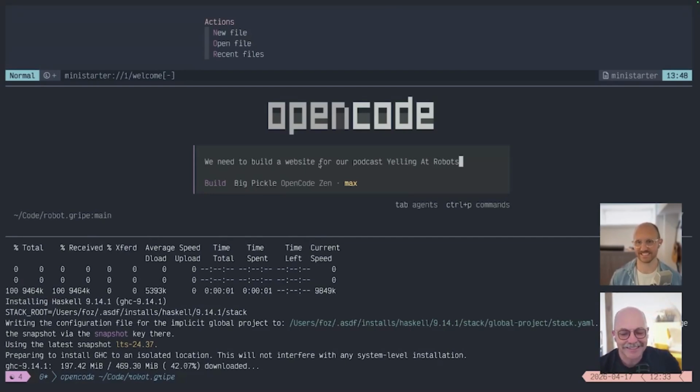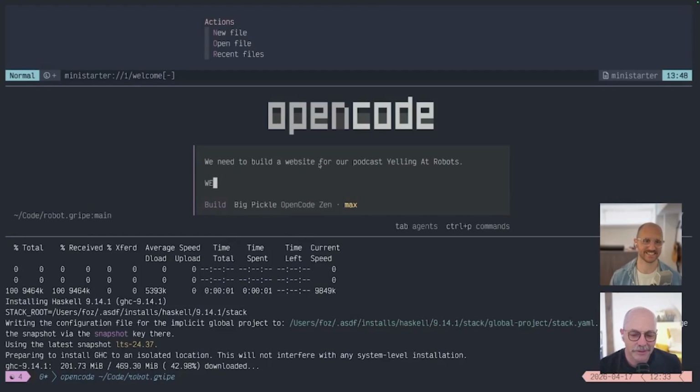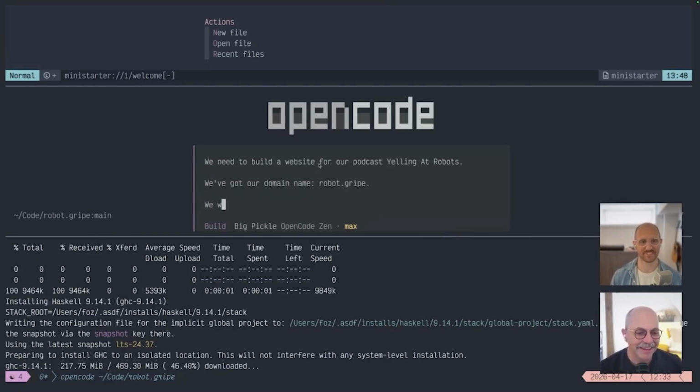We need to build a website for our podcast, Yelling at Robots. We've got our domain name, robot.gripe, which is awesome, by the way. And I want to see if this thing pushes back or if it's like, Haskell, great idea. Oh no! I mean, don't say we want.